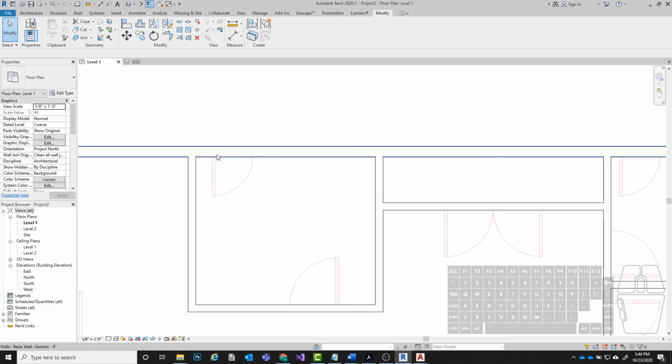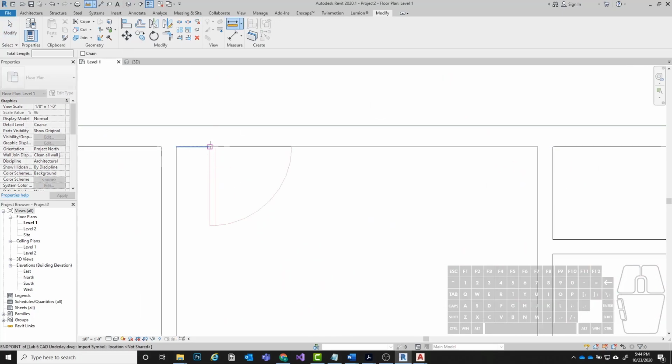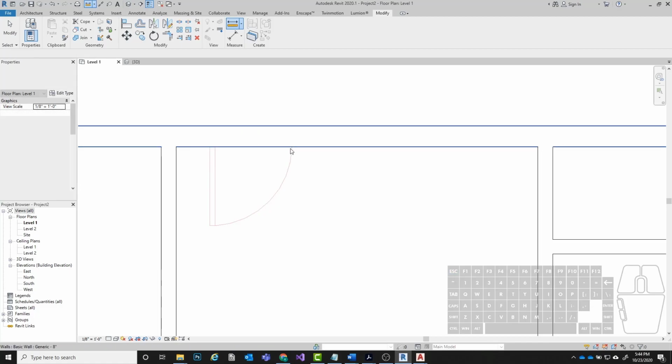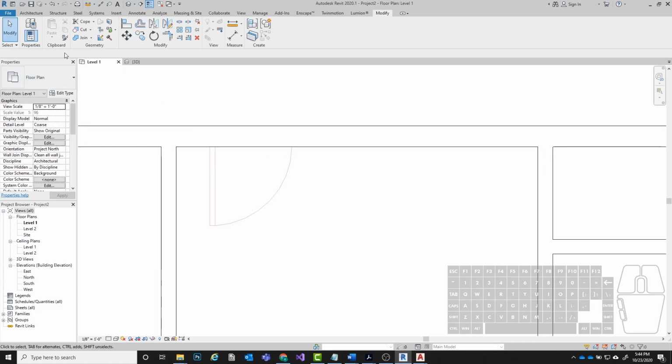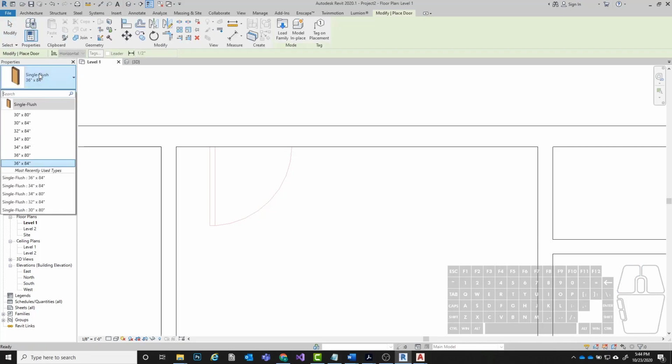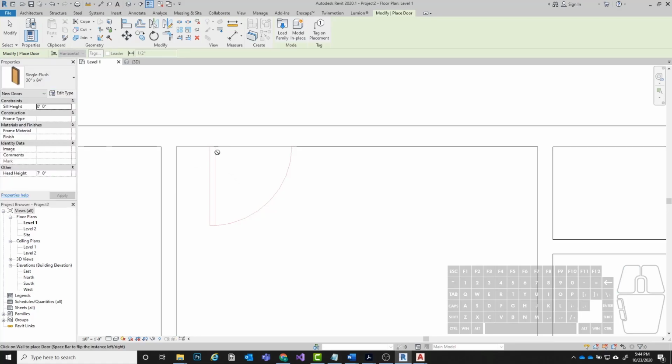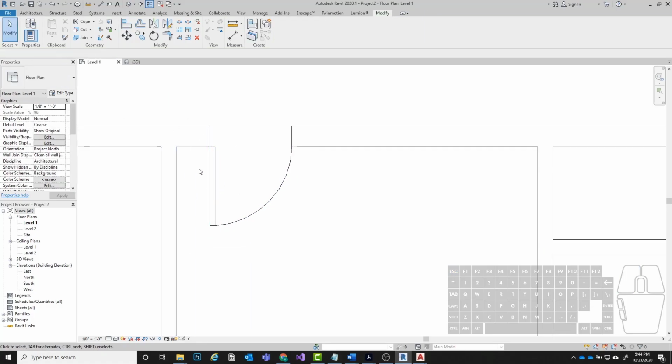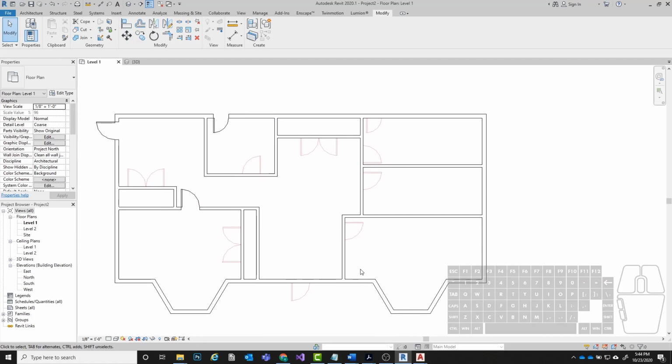All right, so this one, for example, now let's measure this door. This door is a 2'6", okay, so that one is a different size. I'm going to go to architecture, I'm going to go to door, and then I'm going to find a 2'6". Okay, so 2'6" is going to be 30 inches. Okay, so if I were to click on that 30-inch door and then get it close and then do my alignment again, there we go. That's in the right spot. Okay, that should be pretty self-explanatory for the rest of these single doors.